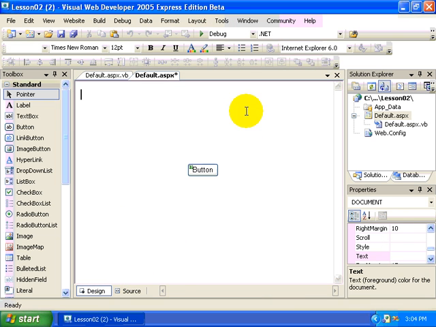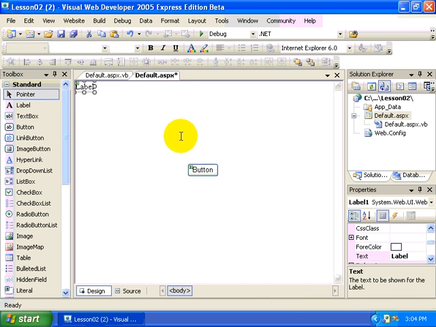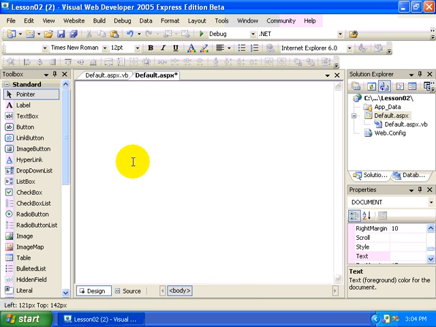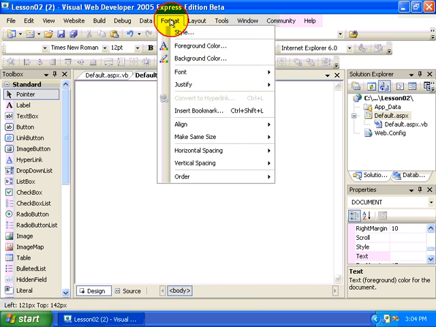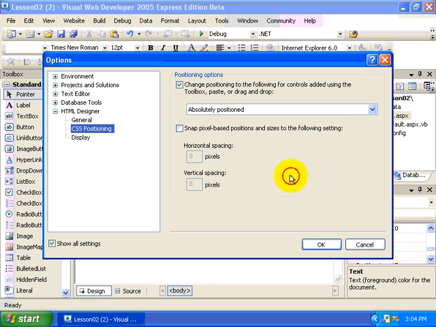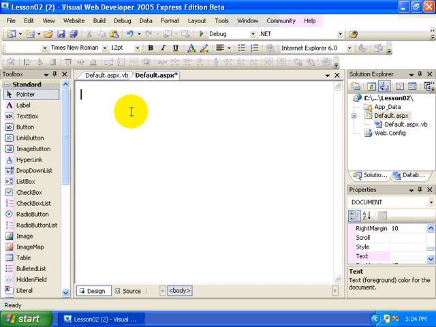Let's go back to our design view. And we can position a label as well. Now when we drop it, it might place it over on the left-hand side, but we can drag it around and move it to its position. Let's go ahead and delete these 2 controls off and play around with our options just a little bit more. I'm going to switch back to layout, position, auto position options. I'm going to remove the checkbox from here and click OK, which puts us back into a relative position.